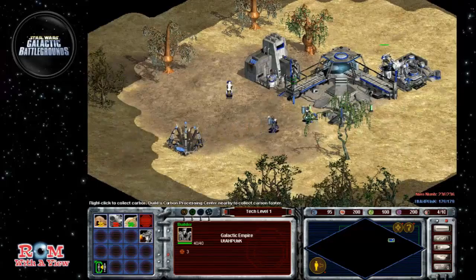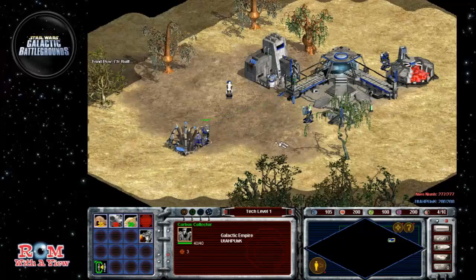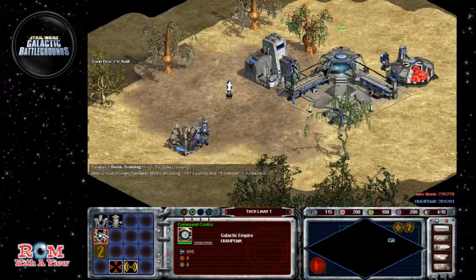What the hell is this guy doing? You're just standing there? I guess I've got to unload their stuff. So let's go ahead and do some research on some basic training. And I apologize that you guys probably can't read that, but it costs 50 Nova Crystals.